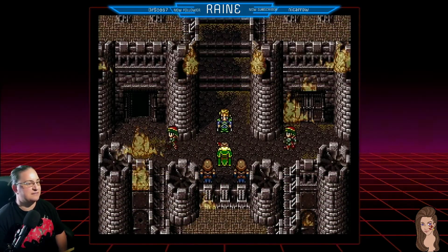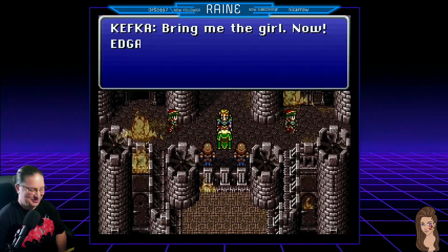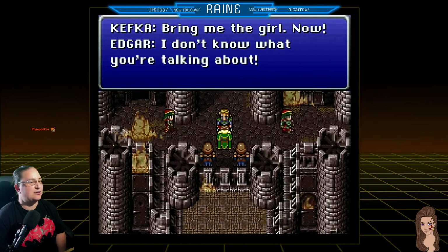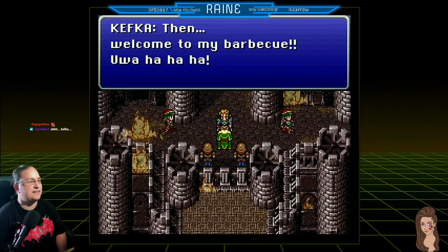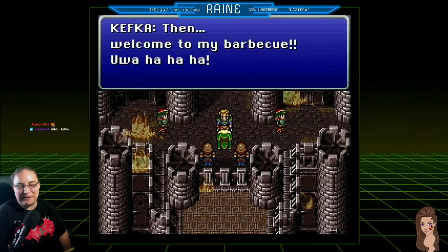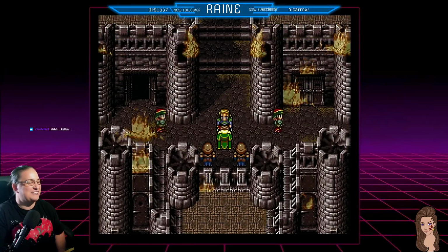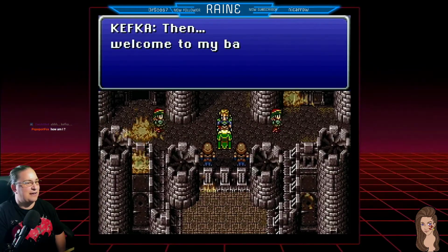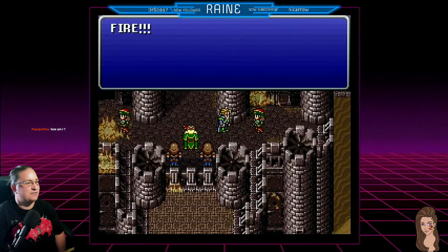What are you doing? Oh, I gotta control him. Damn it. Bring me the girl now. I don't know what you're talking about. Then, welcome to my barbecue. Oh boy, Kefka. Oh, hey there, Pop. How are you? Ah, Kefka, obviously a loony. Okay, now what do I do? Is that it? Bring me the girl now.